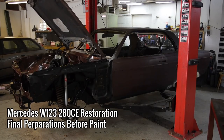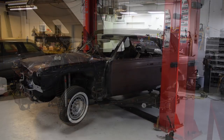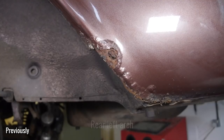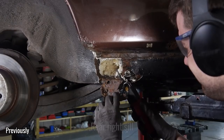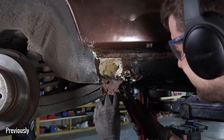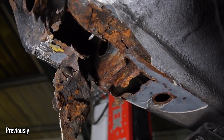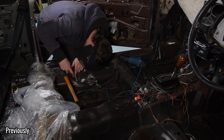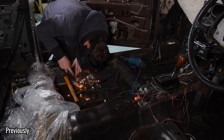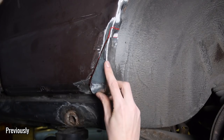In this episode of Restore It, I come to terms with the fact that doing full car restorations for customers whilst trying to run a YouTube channel at the same time is stressful. And so I'm pleased to announce that this will be the last customer car I do on the channel. Once this Mercedes is done — and it's nearly done as you're about to see — I'm going to focus on the 325i Sport until it's finished. Restore It will go back to being a fully functioning car part restoration business for those who want their parts restored to a very high level.